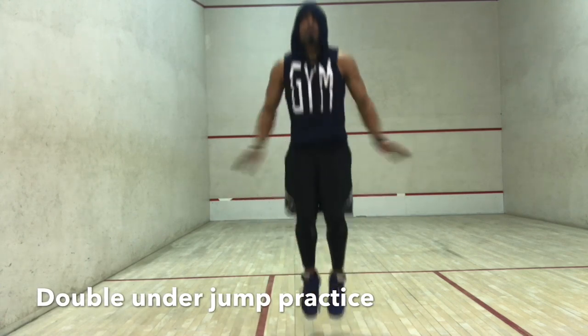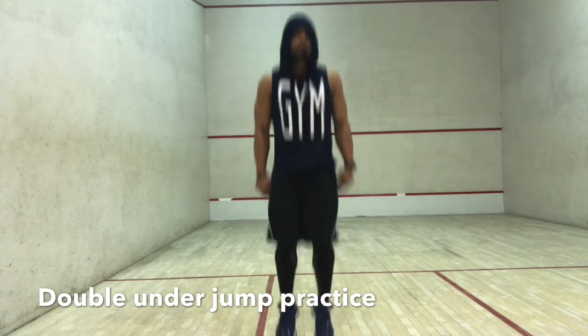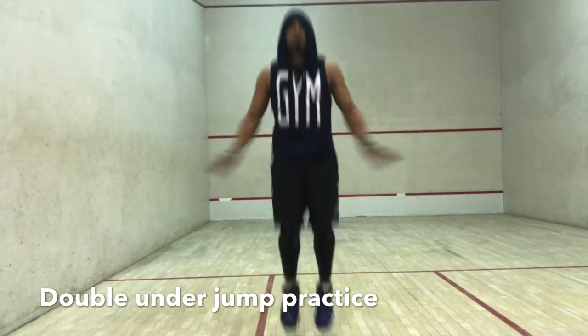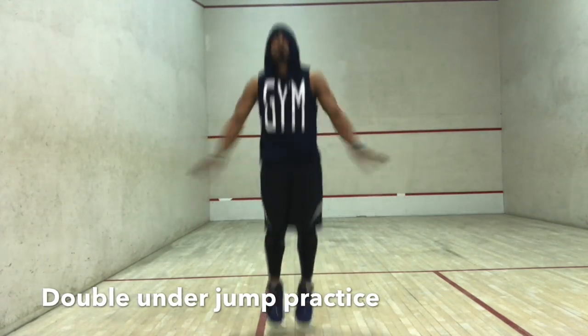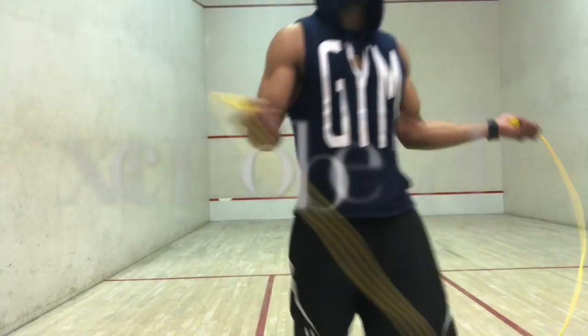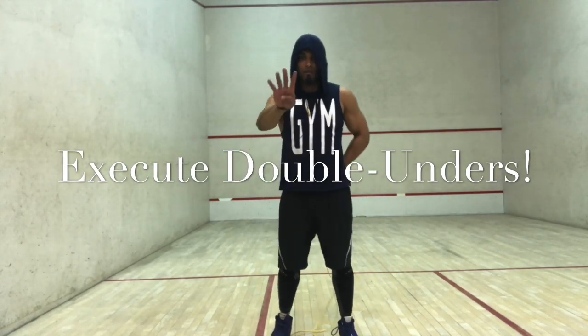Don't do it without the rope yet. Basically do it without the rope, and then when you're ready, you can come in and do it. So you definitely want to double tap, double tap, double tap, double tap. This will basically teach you the rhythm of the double under. Double tap, double tap. And of course, guys, like I said before, do it without the rope. And now, here's the full double unders right here.